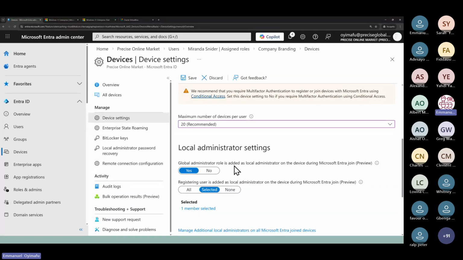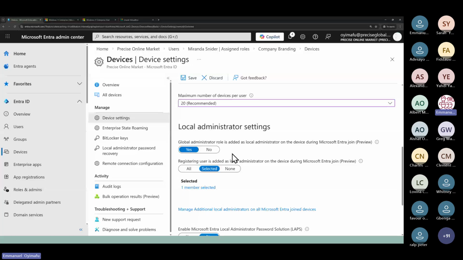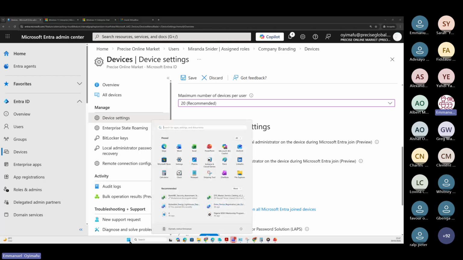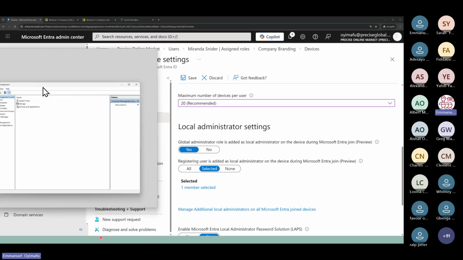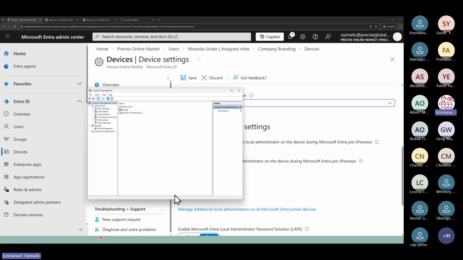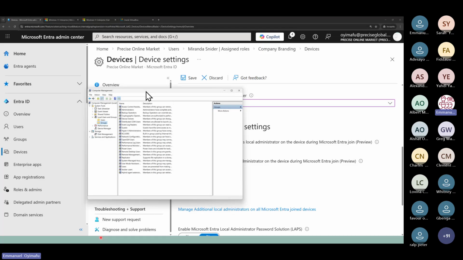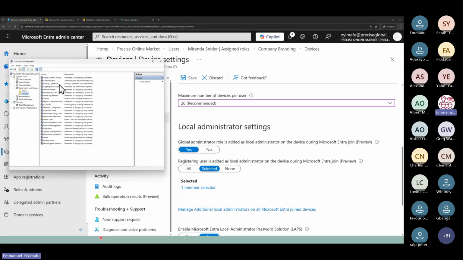So the next is local admin settings. Most of our systems, even the one you are using, if you right click on your system and go to computer management, because we are doing Intune. As an Intune engineer, you need to understand Windows 11. You need to understand Windows devices very well before you can even manage Intune properly. So if I click on local users and come to groups, you see this local administrator group here. If I open it now, I want to see the members of the group.